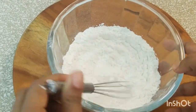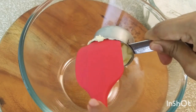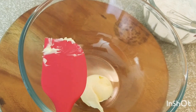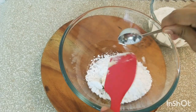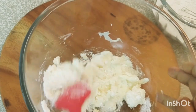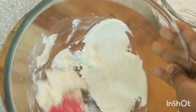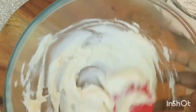Now using a whisk I will gently mix all the dry ingredients and let's keep it aside. Now using another bowl let's make the wet ingredients. I have taken about 1/4 cup of soft butter. To this I'll be adding powdered sugar — here I've taken half cup less two tablespoons of powdered sugar. Using my silicon spatula I will mix the butter and powdered sugar together. This process is called creaming. It wouldn't take a lot of time — just one and a half minutes or so — you can do it with the spatula, no need of a hand mixer.